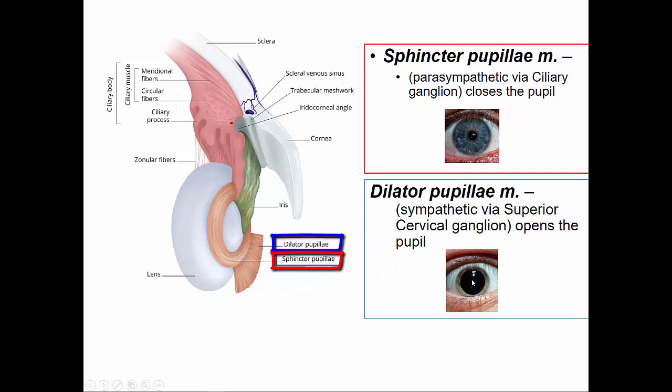pupil. There's one thing about it though: if you have your pupil dilated due to a sympathetic response, like getting scared or something like that, it's instantaneous. However, the paradoxical thing about this is, in a dark room, your pupil also will dilate over time. However, it takes much, much longer.